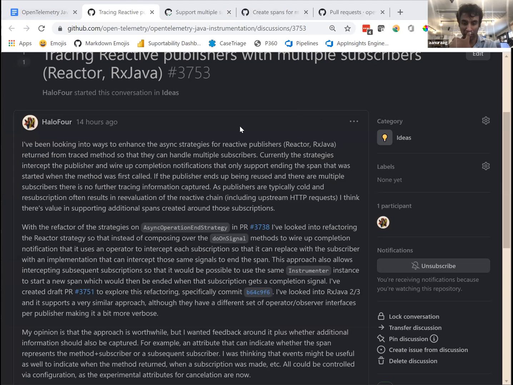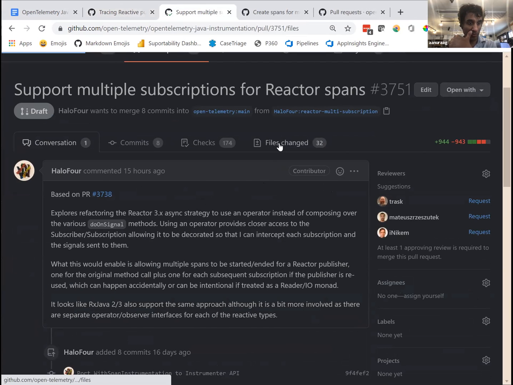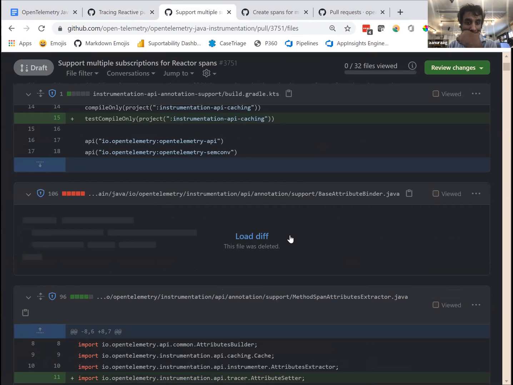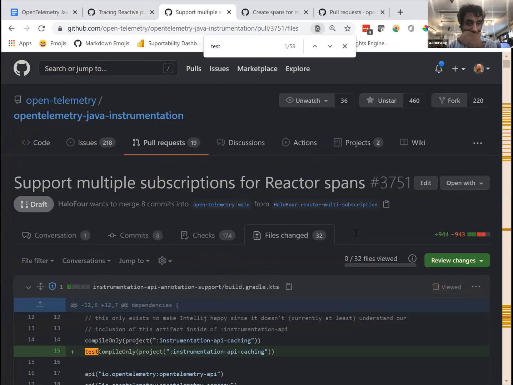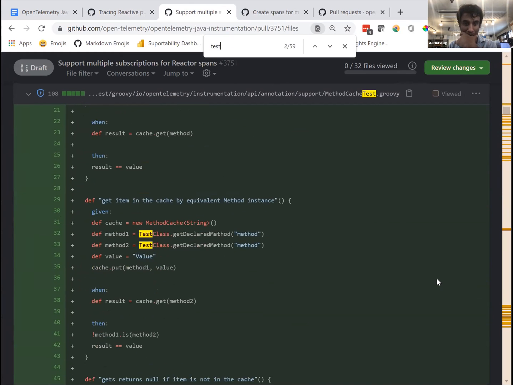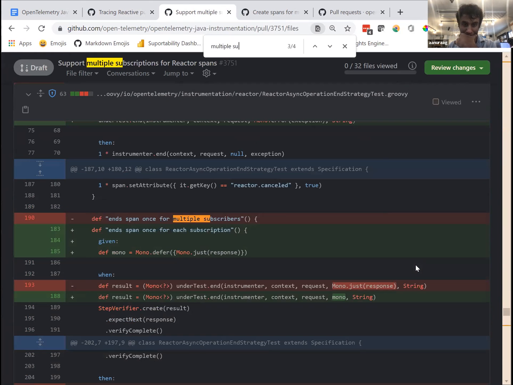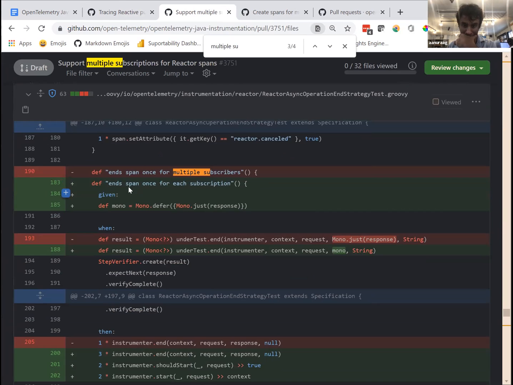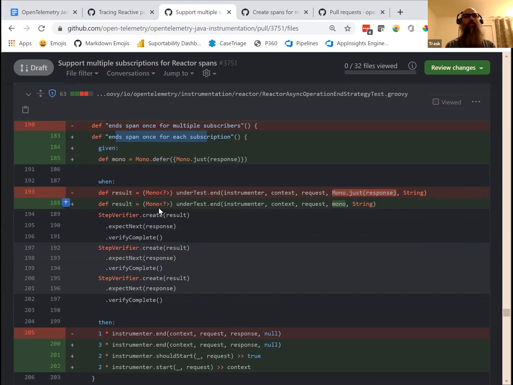Unless it's an RxJava specific thing, but the Reactive Streams specification. Let's find a test, and once for each subscription.